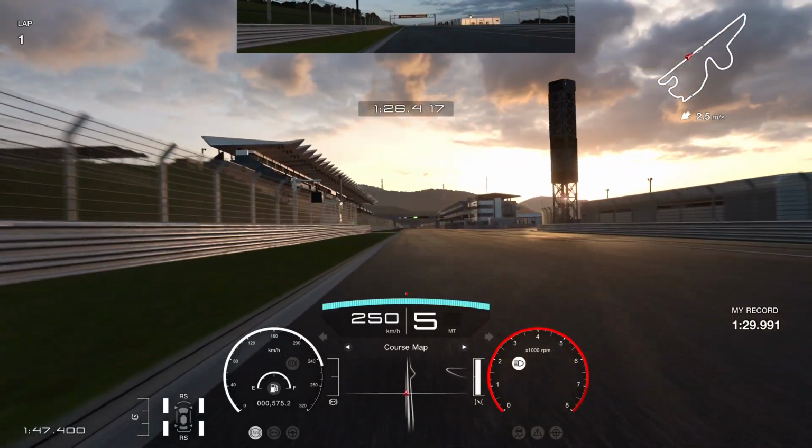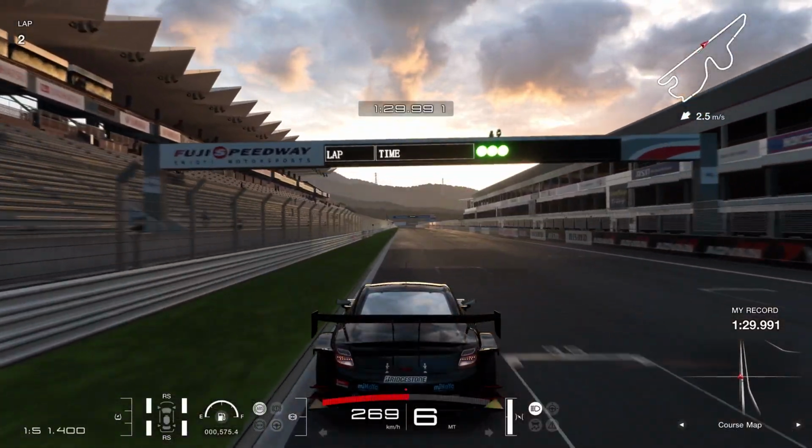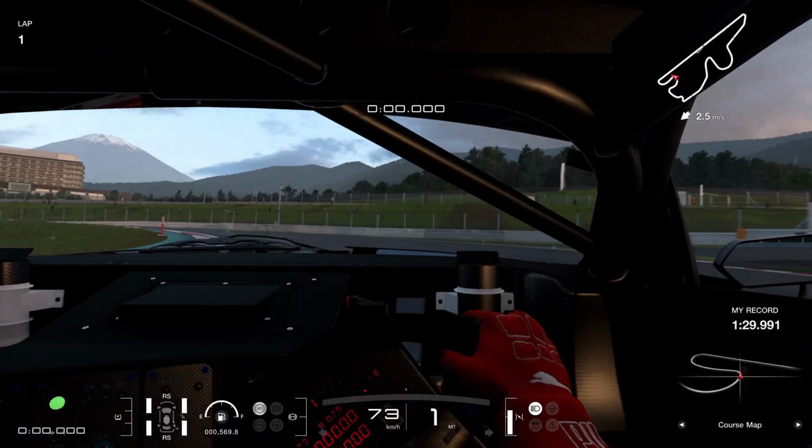And yeah, that is pretty much a lap of Fuji International Speedway in the Group 2 cars for this week's Daily Race C. So I hope you guys enjoyed this lap guide.